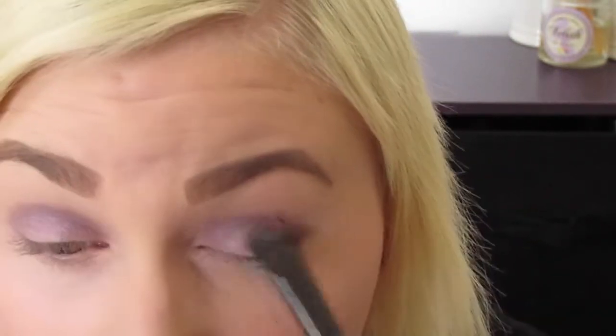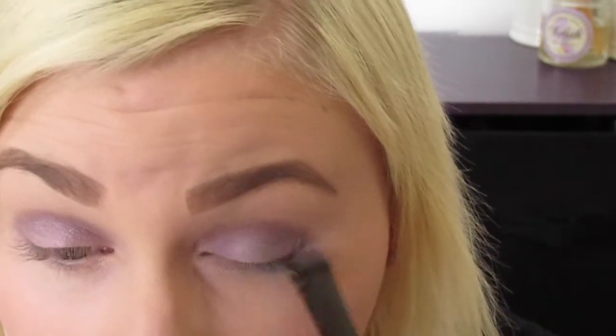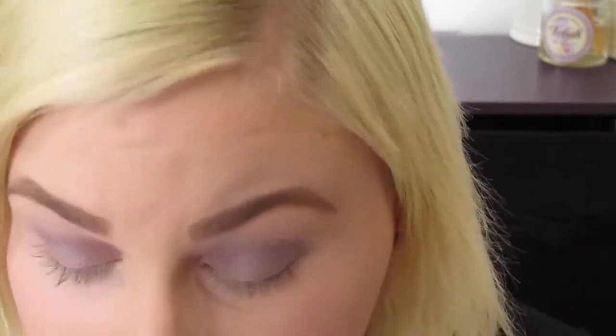I like that purple. That purple's cool. It's kind of like a dusty taupey purple. It's more taupey than purple, but it's a pretty cool colour. Right, I'm just going to buff them out just so that there's no harsh lines, even though with these sort of shadows I don't think you can really have harsh lines.